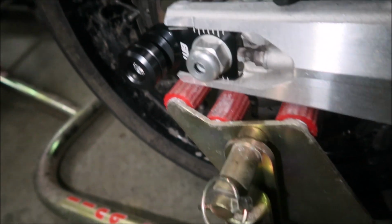But just use a dirt bike stand, man. This is freaking dirt bikes. Use a dirt bike stand, man. Don't use these goofy paddock stands, man.